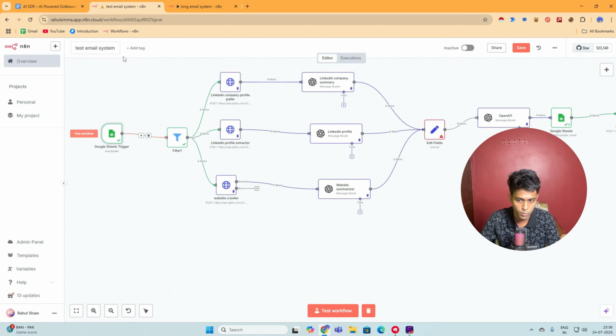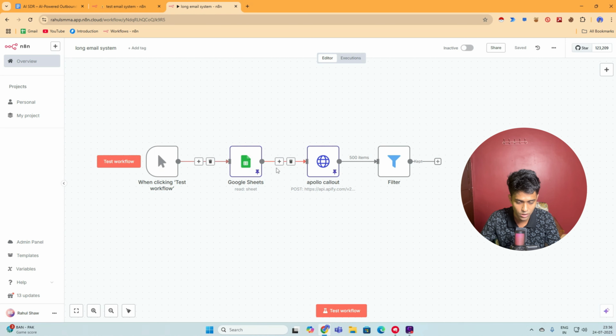We have been using Apollo scrapers. In this tab, you can see we have been getting an Apollo scraper which gets out data. You can use anything, like if you don't like Apollo you can use LinkedIn Sales Navigator, whatever you prefer. But in LinkedIn Sales Navigator there's a downfall: you can't get their numbers. So it depends totally.